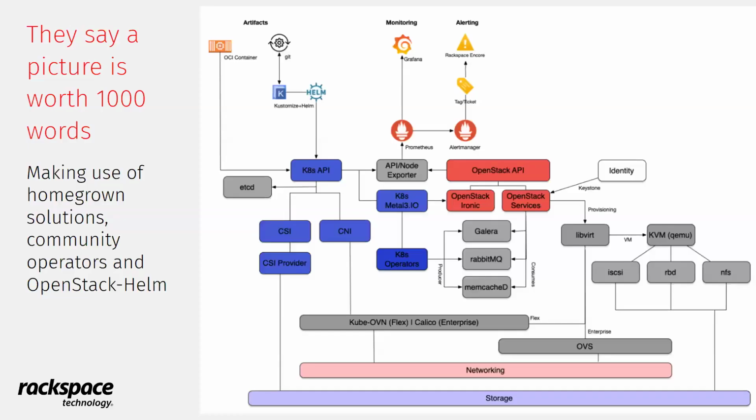So you may have seen this in a keynote yesterday. This should be pretty familiar to everybody, but what we're doing and what a lot of people are doing is laying down a Kubernetes cluster and then installing OpenStack alongside of it. And this represents what that looks like. So there are three stages to it. There's the Kubernetes deployment portion. There's the infrastructure components for OpenStack, things like MariaDB, Rabbit, and so on and so forth, and then the OpenStack services themselves.